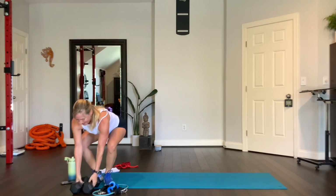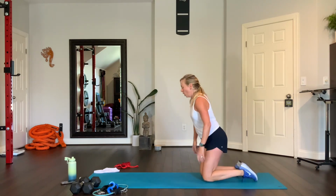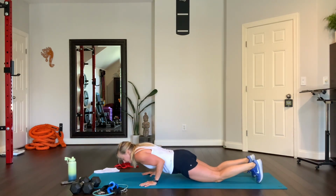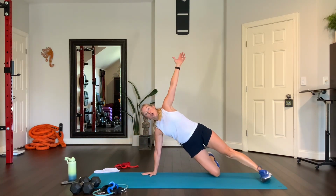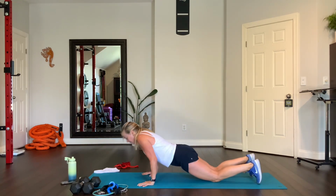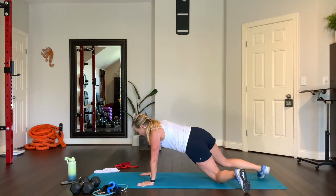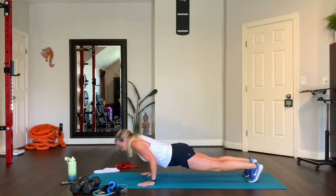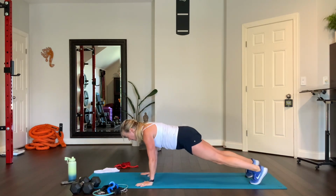Set it down. You've made it to the finish. Okay. Knee push-up first. Push into your right hand. Turn to the side. Reach up. Okay, do it again. Push. Turn side. Reach. Do that again. Try to come up on your toes. Push up. So you need some grit right here. Work harder.